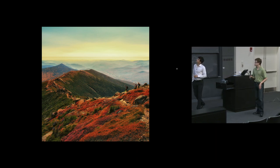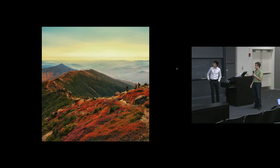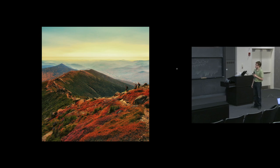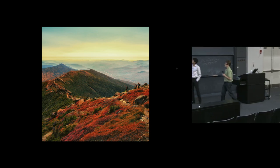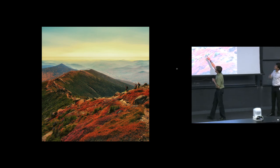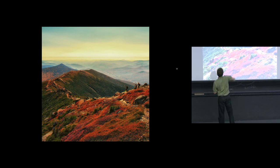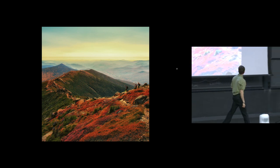So is this a ridge hike? I actually haven't been on. Yep, it's Franconia Ridge. It's part of the Franconia Notch. Is this the path here along the ridge? Is that what's visible here? That's one of the paths, but the path is actually where these hikers are, and it extends all the way down here. You can actually see it fade off into the distance and go along the next few mountaintops there.